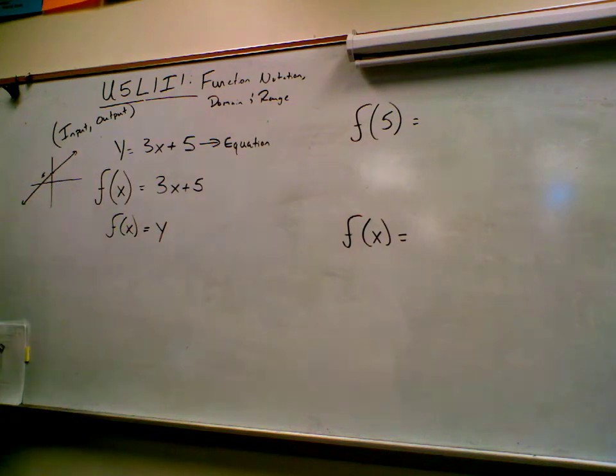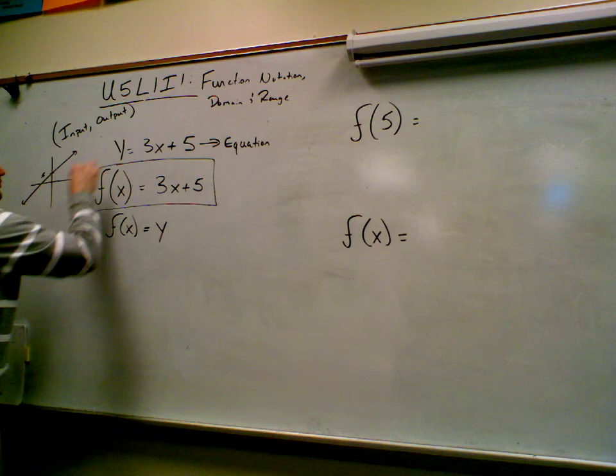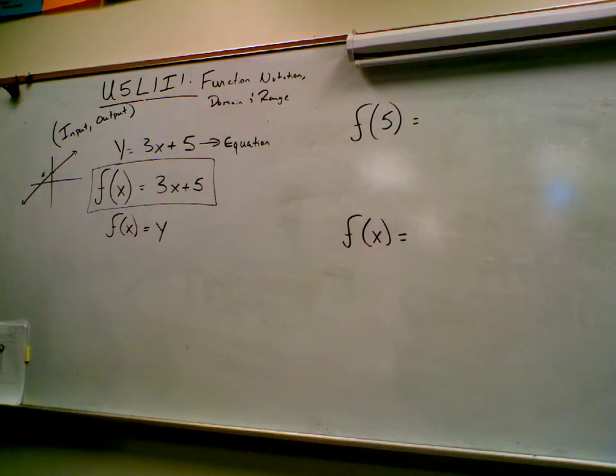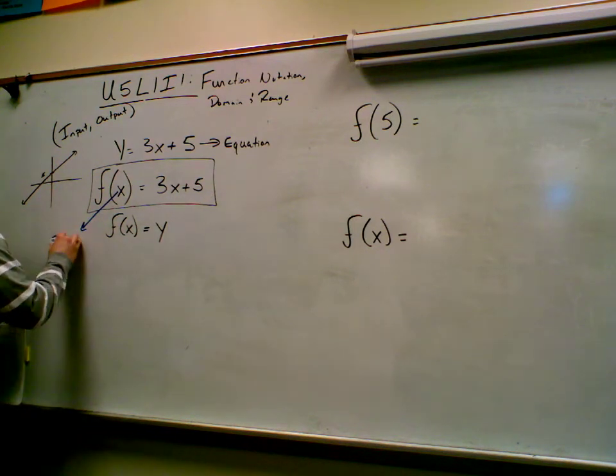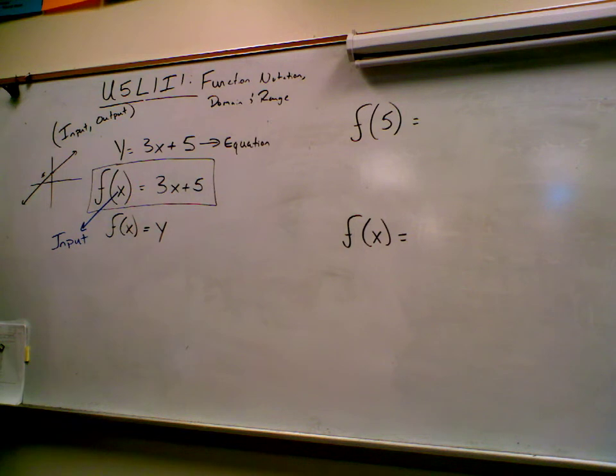And this right here is called function notation. Now this function notation has a lot of meanings to it. First off, where do I find my input in here? What is my input in function notation? The x. Good. This x right here is our input. So whatever number we're inputting goes in for that x. So if my input is 1, I plug in 1 for x here and here. And we get a number. How many numbers do I get? 1. Just 1, right, Alyssa? Right, Serena?